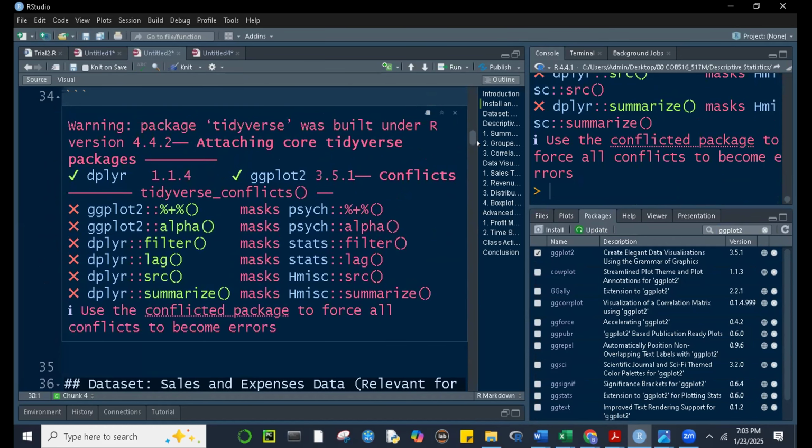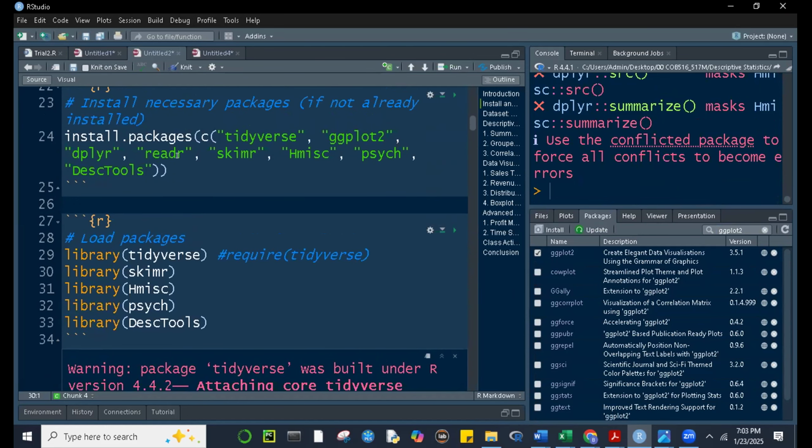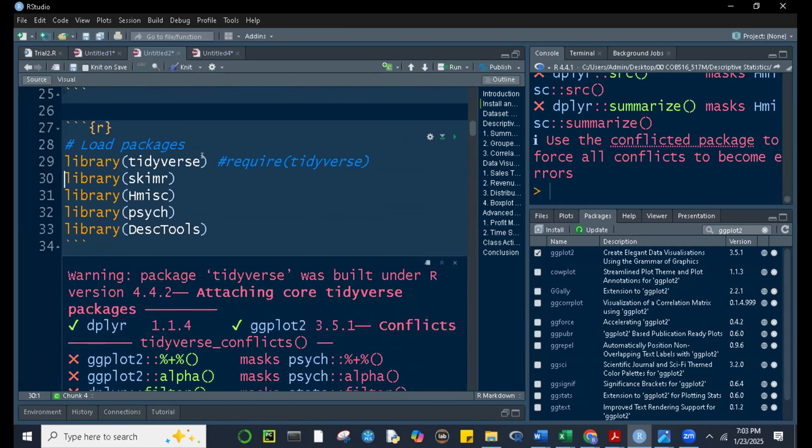When you load tidyverse, it actually comes with a family of packages. What are those? It comes with ggplot2, dplyr, tidyr, readr, and others. So when I load tidyverse, my ggplot2 also got loaded.